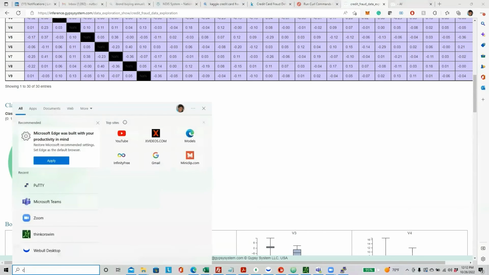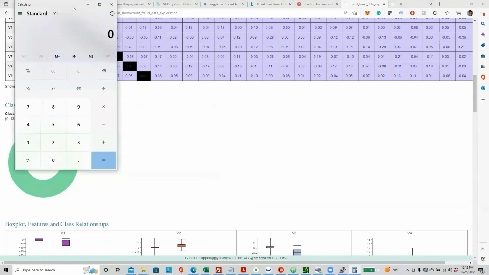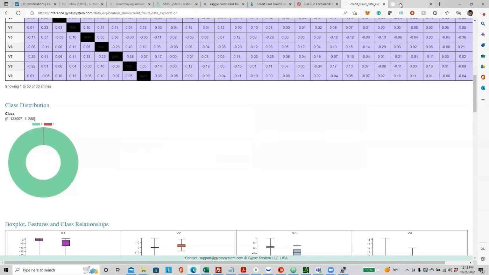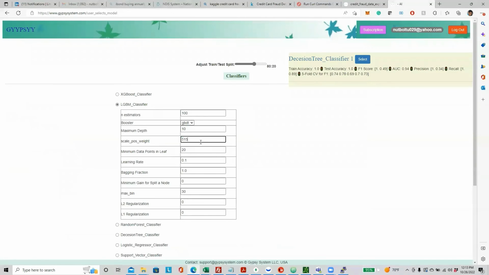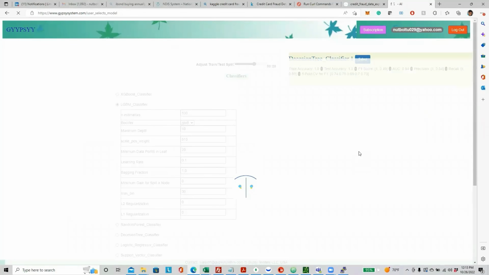Maybe I can grab a calculator and check: 133,007 divided by 258 is 515. So let's copy it and put 515 here as scale pos weight, train the LightGBM classifier, and see the value.